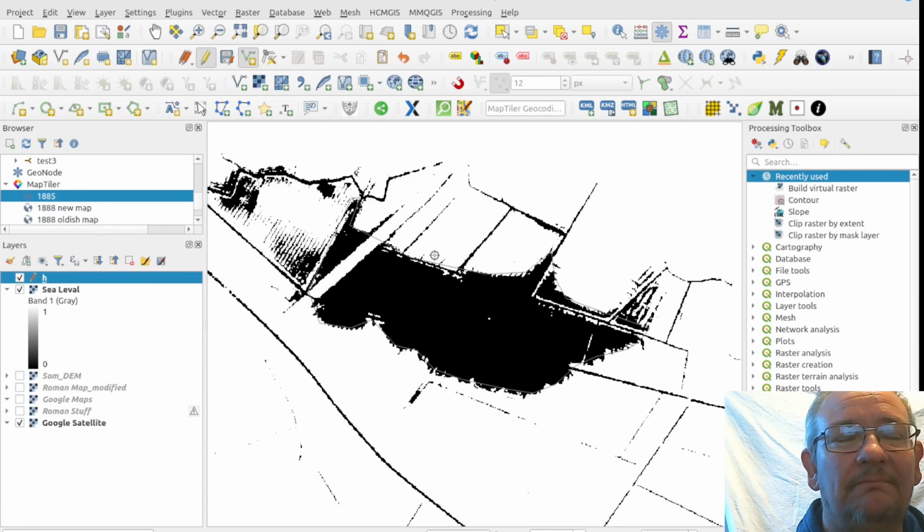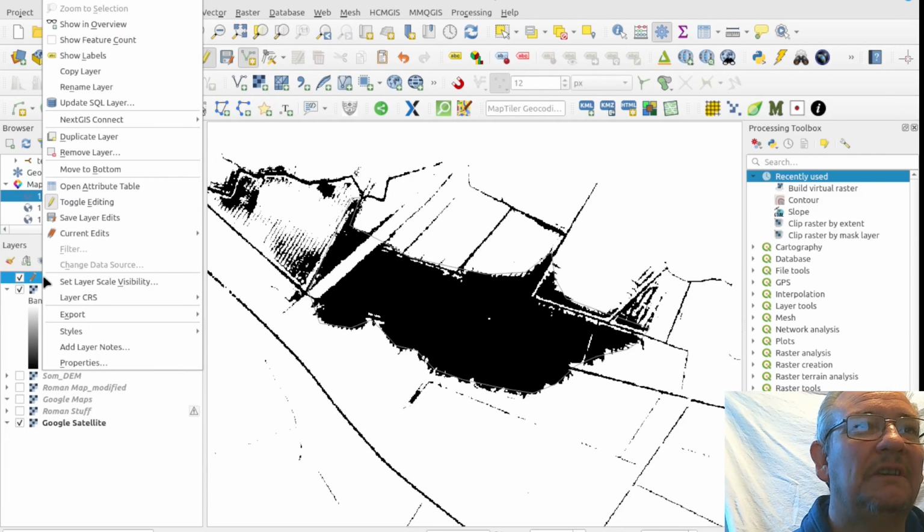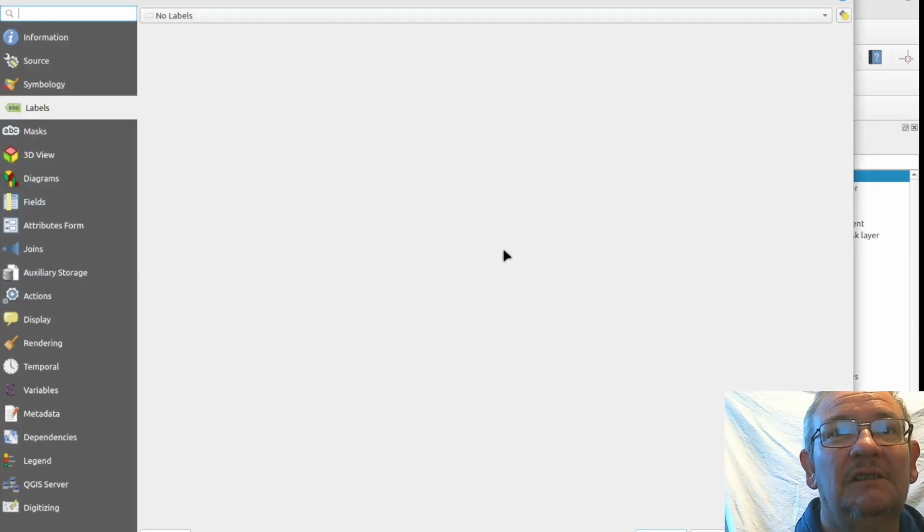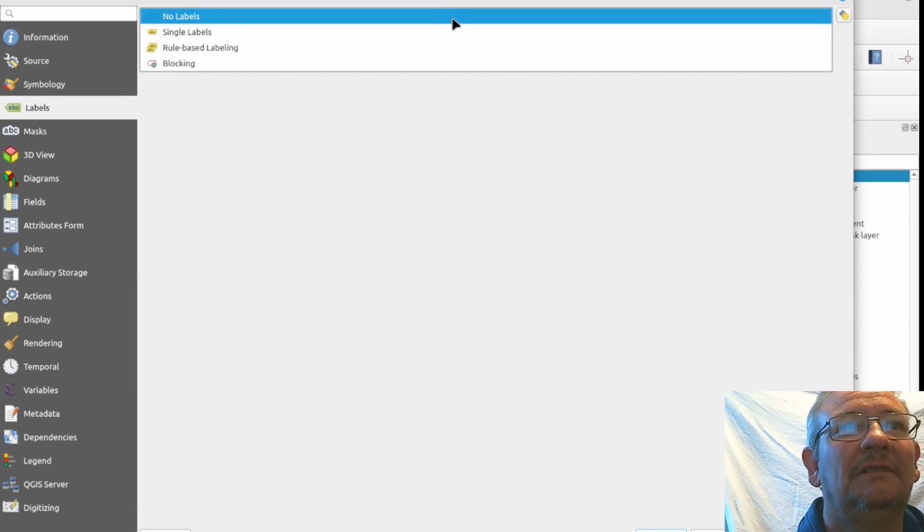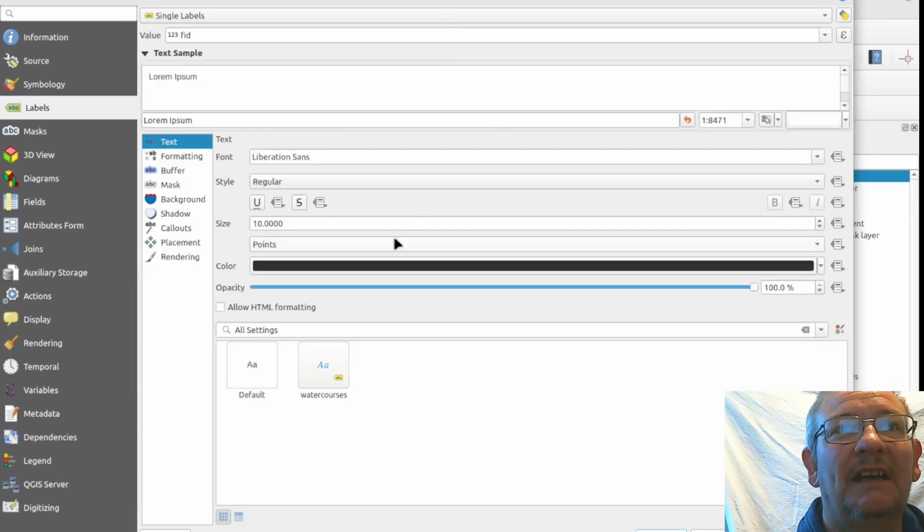Right, so the line is virtually invisible. So we click on it where it says H for the height. We go with properties, and hopefully labels. No, that's text. Symbology.